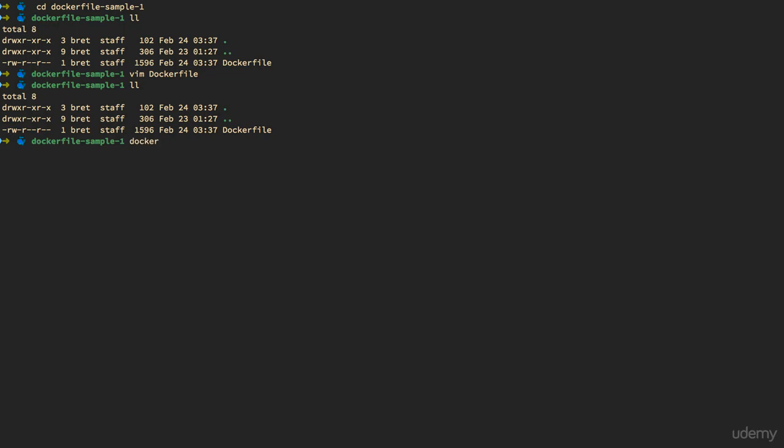So let's type docker image build, and we're going to tag it. Remember, that's the name that we're going to give an image. And since I'm going to only use this image locally, I don't have to use my Docker Hub account name. I can call it whatever I want. So I'm going to call it custom-nginx, and I'm going to put a dot here, which basically says build the Dockerfile in this directory.